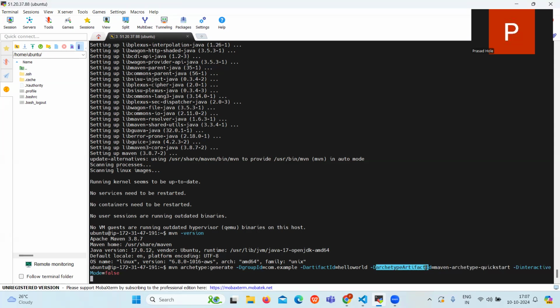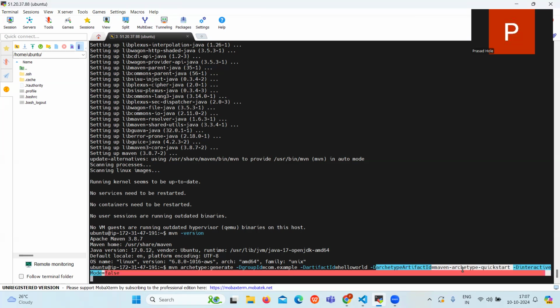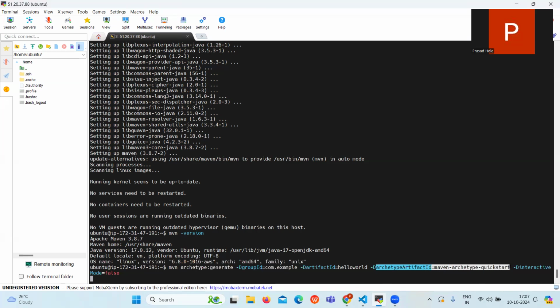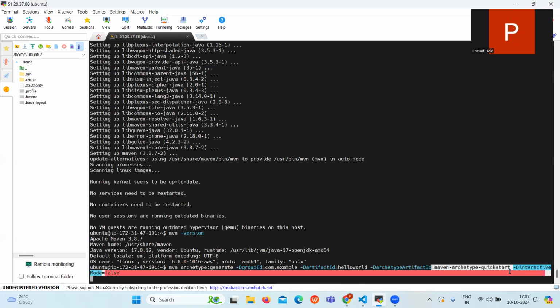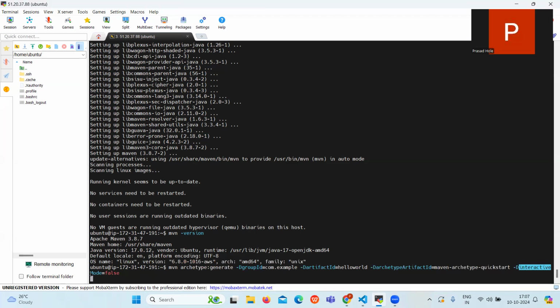Then archetype artifact ID, which is maven-archetype-quickstart. This is the template of the project, and Maven archetype quickstart will create a simple Java project. Then interactive mode, we have set it to false.